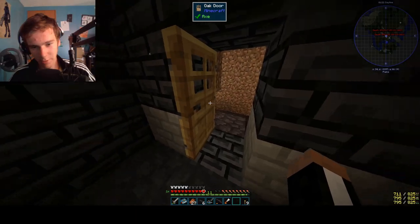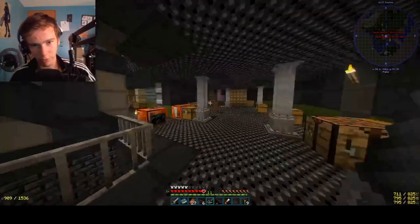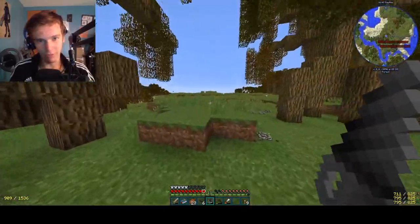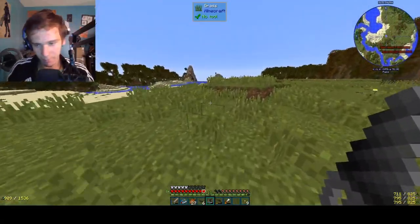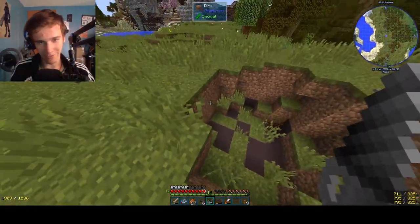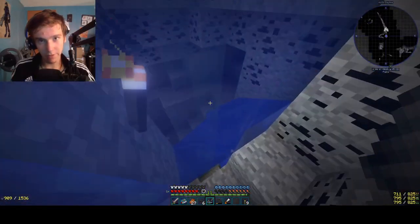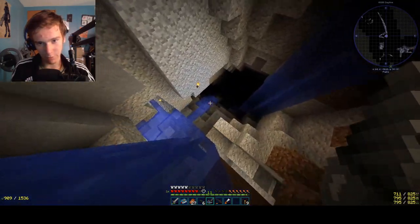But first, let me go ahead and show you all where we can get some sulfur, because I do know a place nearby which is pretty good. Also notice that the grass and everything is getting very, very olive green, because it is now fall time — apparently it's turning fall time because we are in September. Now, this is the cave I fell into a while ago — never mind, that is not the cave. But I believe this is. If we just jump down here, take a little fall damage and go down a bit — I've already got this place all lit up.